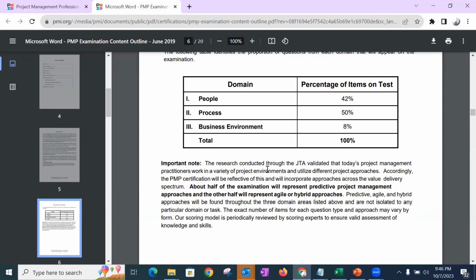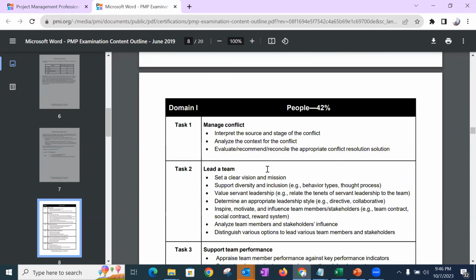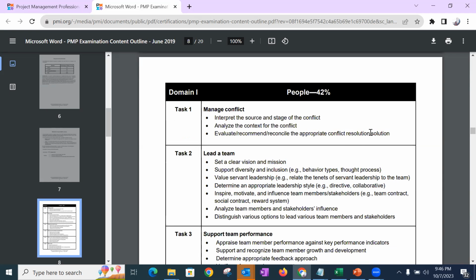Now, let's see what it means. If I go into the domains, you will see it starts with people, and most of you will probably try to learn the PMP exam as per the blueprint. I will say it's all right, but it's not the best method. The method that we have followed in this training course is the best, because in that way you understand how a project flows right from the project charter or initiation phase until the closing phase, where you capture the lessons learned.